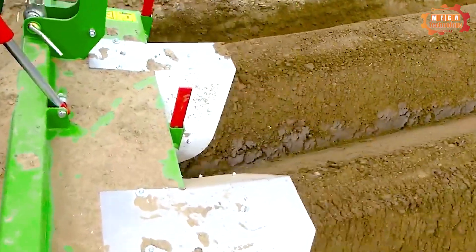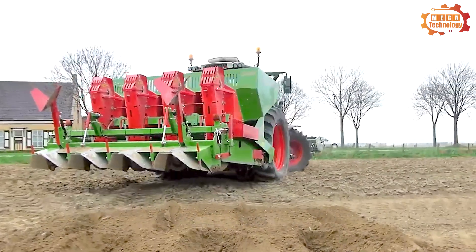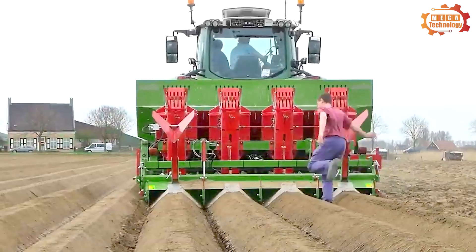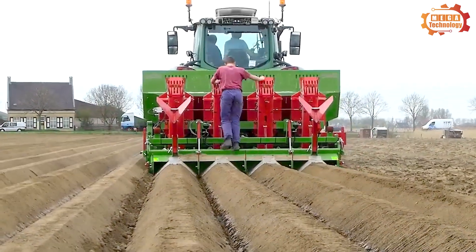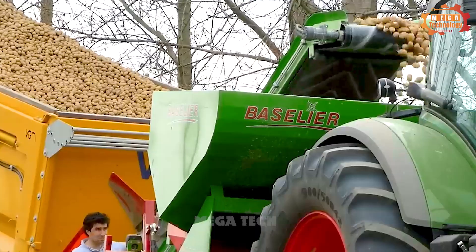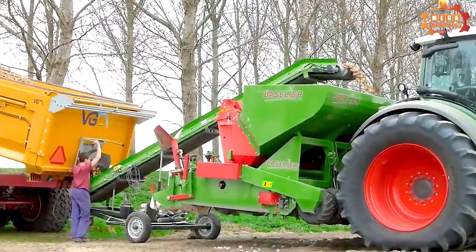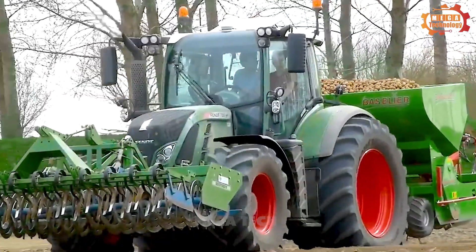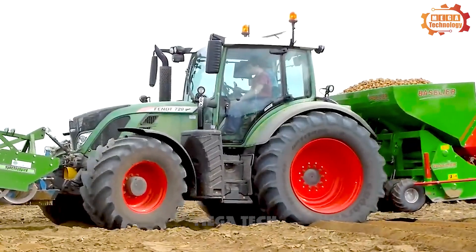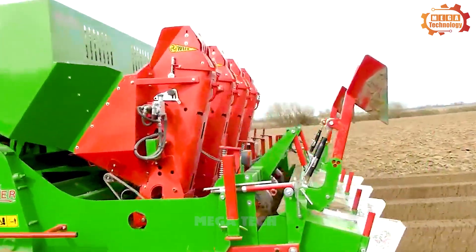In addition, the plow is equipped with a chain-drive system, allowing the machine to operate for a long time. Its flexible suspension system helps the machine operate stably and smoothly, even on rough terrain. When the tractor's engine is running, the rotational force is transmitted through the transmission system to the machine's wheels, and the hydraulic system helps the plow control agricultural equipment and tools.